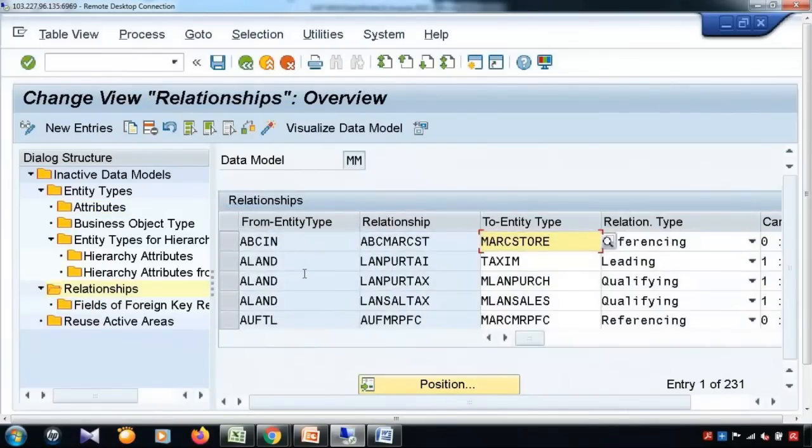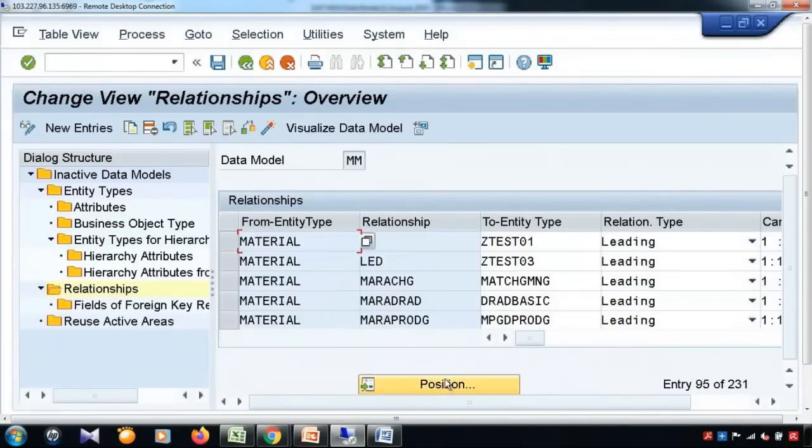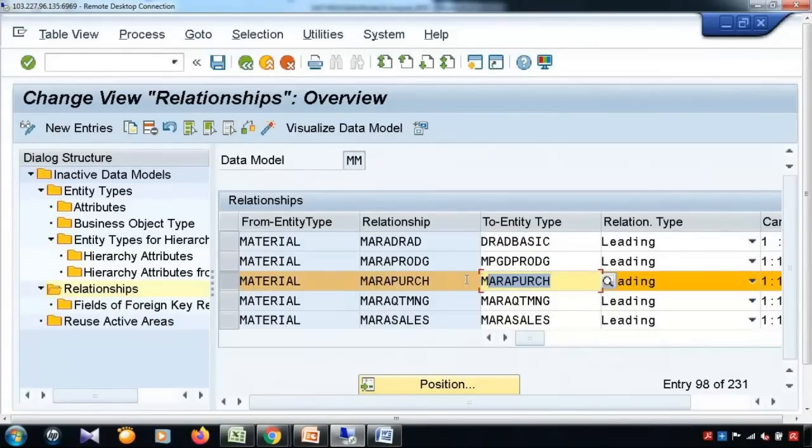So if I see the relationship with material to the other entity type, you can see it is having relation with Mara purchase, in Mara sales, and these are all leading relationships.